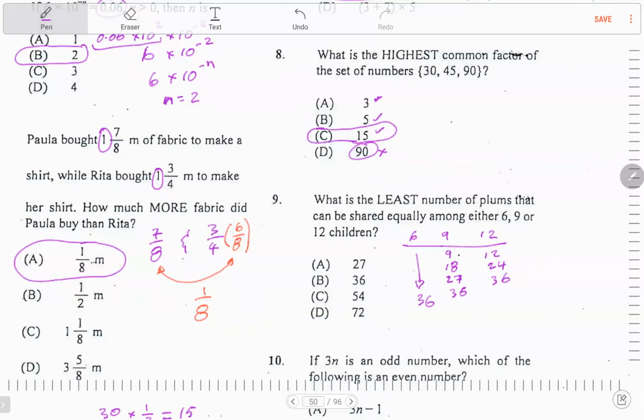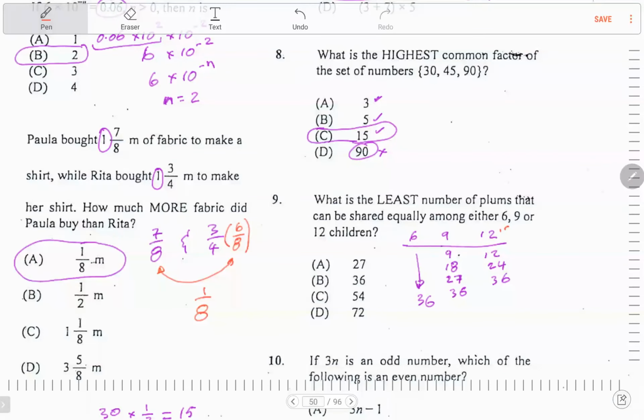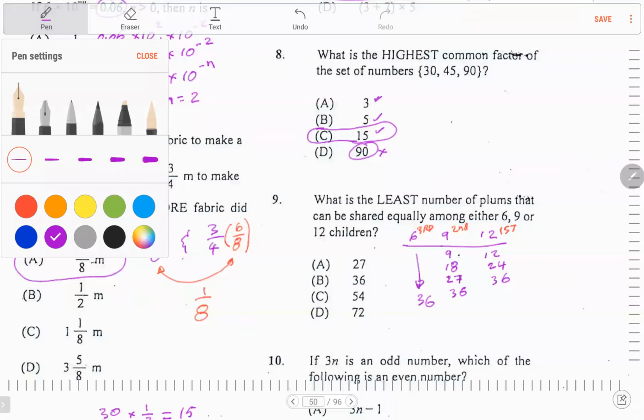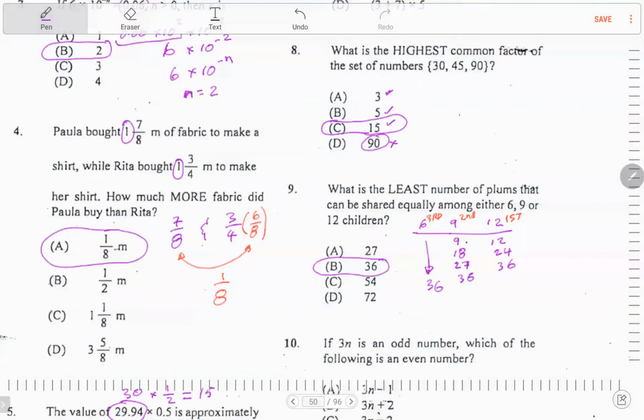We know that the 6 goes up to 36 as well. If you start with the largest values first, list the multiples of the largest one first, then the second, and then the third. Keep your eye on the values and see when you reach it. So in this case, the answer is this. All right, lowest common multiple.